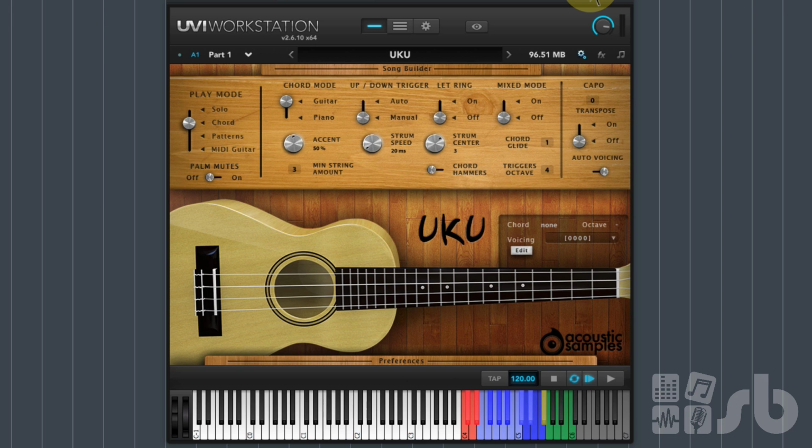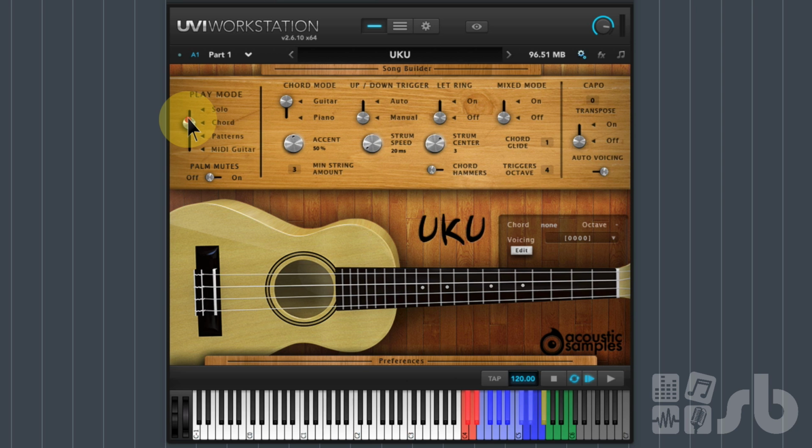So let's just look at the GUI very quickly, and I'll run you through what we've got. Many of these controls you can see on the screen are switches, they switch up and down. Many of them are also controlled via key switches on the keyboard itself. Down at the bottom here, I've left the keyboard available to see. You can see there's some red zones. These are the play mode switches. There are some blue zones, some dark blue zones, a little yellow zone there, and some green zones. And depending on which play mode you're in, these different zones will change color.